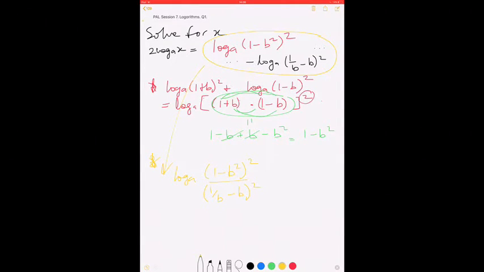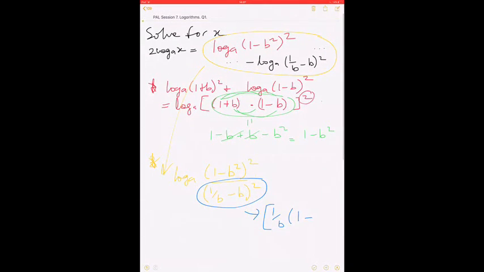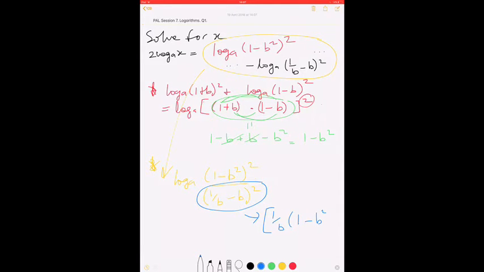Okay, now that looks pretty awkward, but if you look at it, you can actually do some jiggery pokery here and get a (1 minus b) squared term on the bottom as well, so the tops and the bottoms will cancel. How do we do that? Well, let's take a look at this term. I can rewrite that. I hope you'll see this. If I just take a factor of 1 over b out, then I get (1 minus b) squared on the bottom. Okay, can you see that? So if you were to redo this and expand it out, you'd get back to this term here.